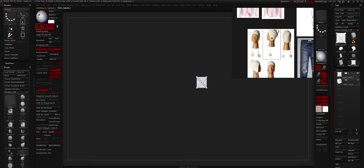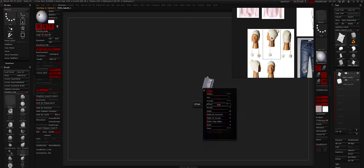Where's my plane? Sit on that. Oh, it's right here. Perfect. So I'm going to rotate this in the Y axis by 90 degrees. That's not what I expected. Z? No? Maybe? Okay. And now on the X, 90. Whatever. Okay, maybe now on the Y, 90. There we go.